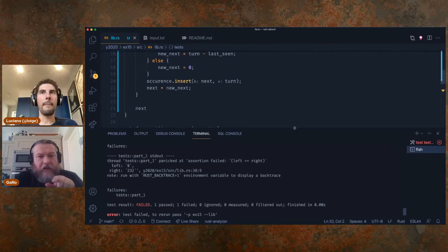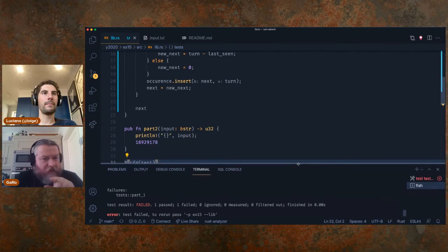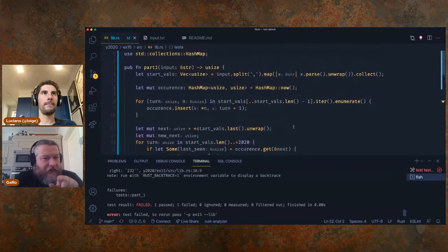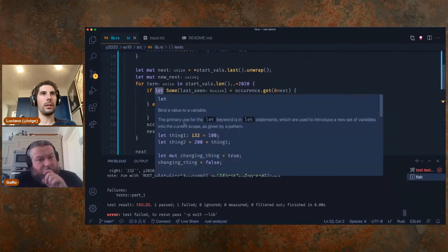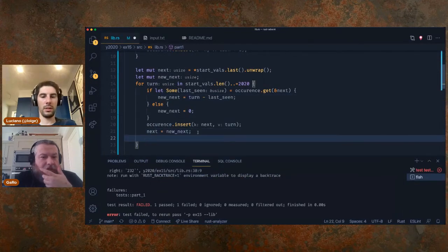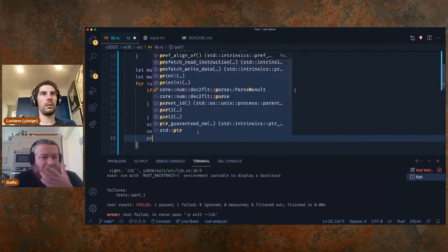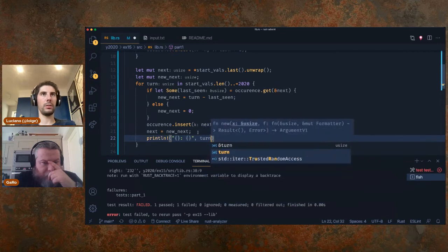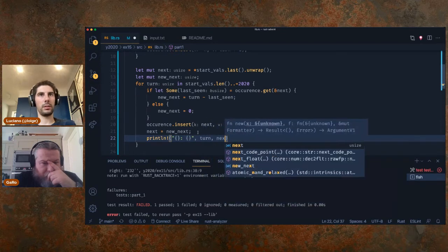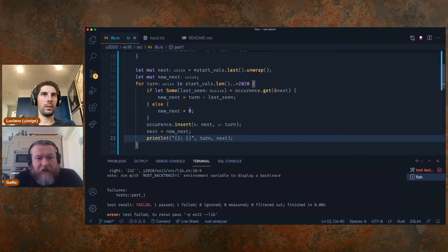So okay, for the bug purpose, can you print next at every loop? Yes, at the end or at the beginning? I guess at the end, right? Try at the end. We know the first 6 numbers because they are the input, so we care about the numbers after the first. So what we could do, and this needs to be a macro, we can say the turn and the number, right? So we can say turn and next. And the next, yes. Let's see, what do we have?